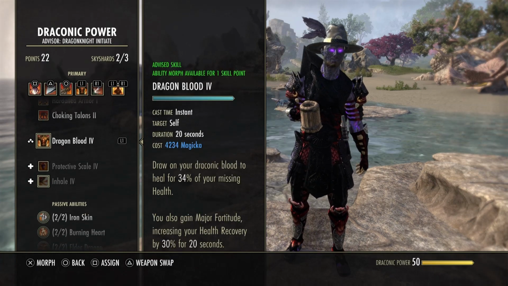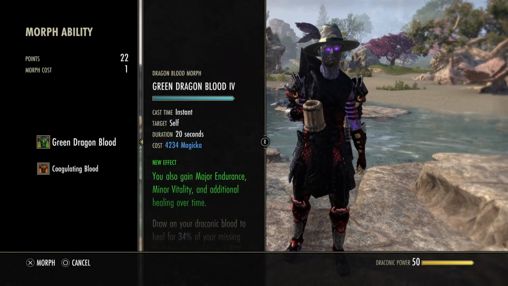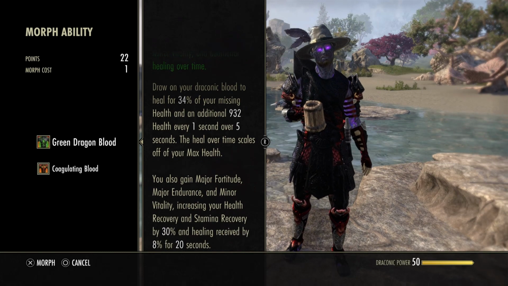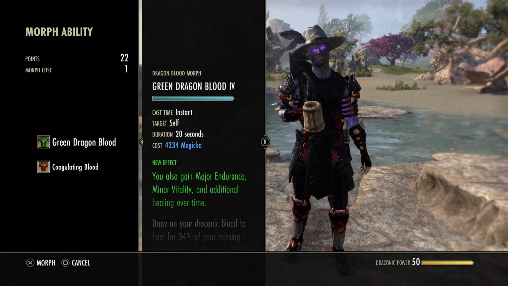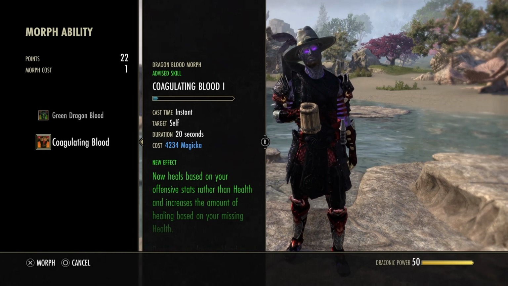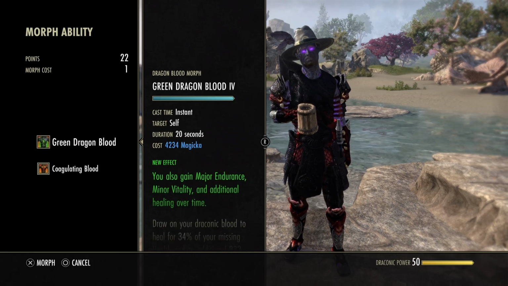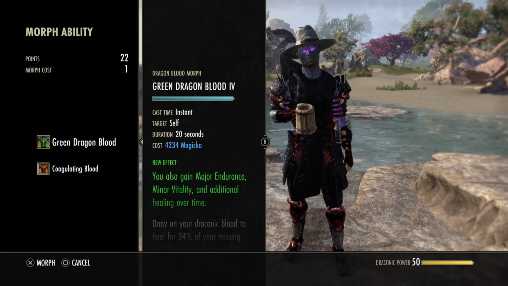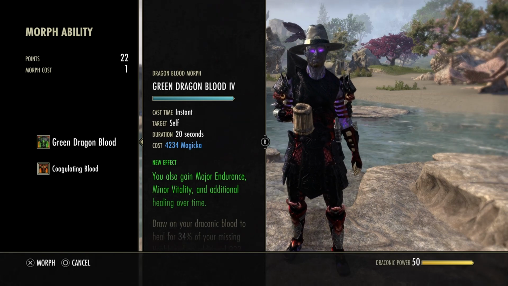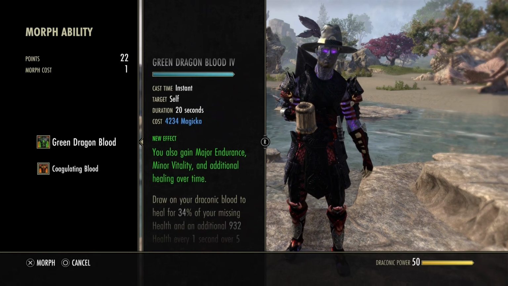Dragon Blood is going to be our main self-heal on a Dragonknight. Now, Green Dragon Blood recently got a bit of a buff. It now has a heal over time with it as well. Which morph you use is debatable at the moment. Coagulating Blood has been used on tanks most recently, but with the new buff to Green Dragon Blood, the two are definitely debatable, and which one you choose is really going to depend on your playstyle and how you set your tank up. So first of all, let's understand what each one does.